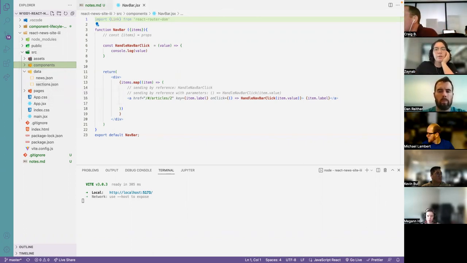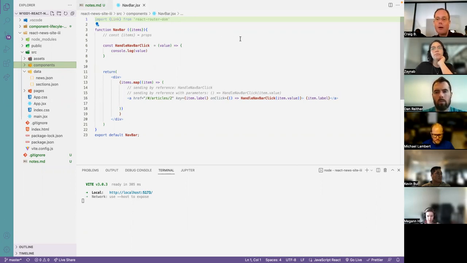Are you guys still getting set up? You guys need more time? So you said we clone and then npm install. Is that what we're doing right now? Yeah. So clone, then cd into your folder, and then npm install, and then npm run dev.